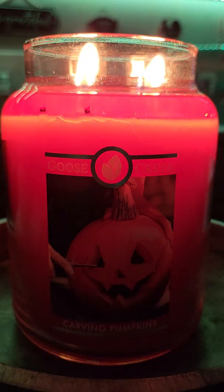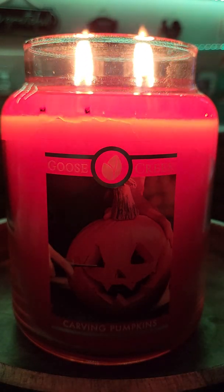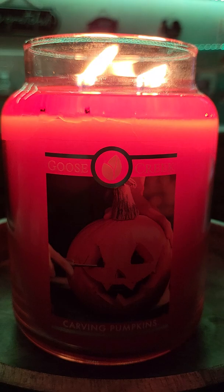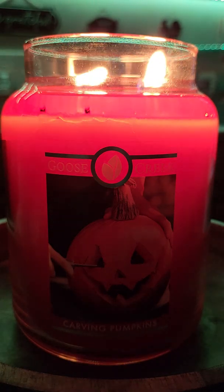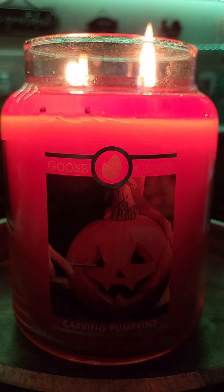And I gotta say, before we begin, this candle's overall visual appeal is very, very appealing. I love the label, and look at that wax pool. It is so incredibly beautiful. So, with all these scent notes, the pumpkin, the cinnamon, the clove, you might say, well, it's just like any other pumpkin candle. It's pumpkin spice, and it's not.